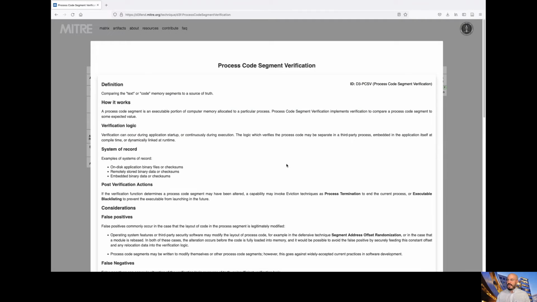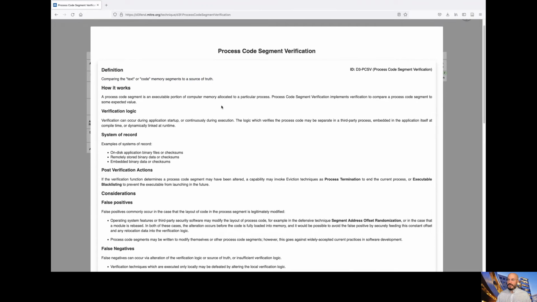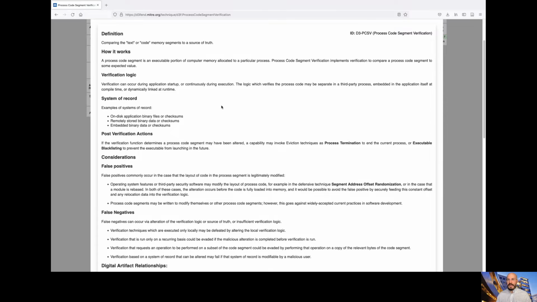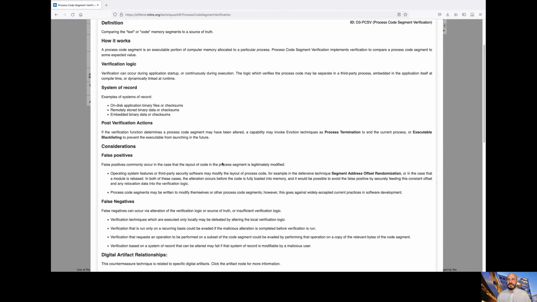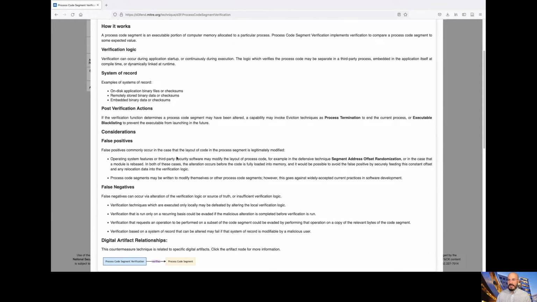So if I click this, you get what we call the knowledge base article. This is all encoded in the ontology. In there you have a crisp definition of this concept. We want to be able to ask a vendor, do you do this, yes or no? You get an explanation of how this works. That's developed by reading all of the references at the bottom of this page, and then our subject matter experts basically summarize those. And they also add a section on consideration. So in this case, with this technique, they're talking about potential false positives and false negatives.